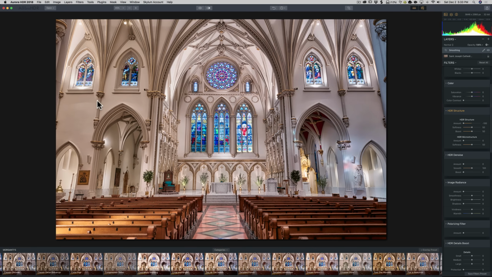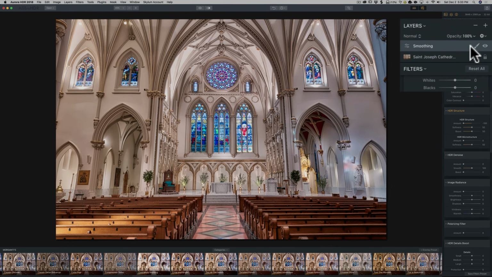Now, to do that is super simple. Those of you that have tried to add layer masks in Photoshop probably know that it's kind of frustrating. It's kind of counterintuitive sometimes. Super easy with this. What you need to do is go over here on your layer, or smoothing layer, and there's a little brush. Click on that brush, and you can see that there's 4 tools: brush, radial mask, gradient mask, and luminosity. Now, again, in that new video series that I'll be hatching called Aurora HDR 2018 Tips and Tricks, we'll cover a lot of these other tools, but for this video, we're just going to use the brush.